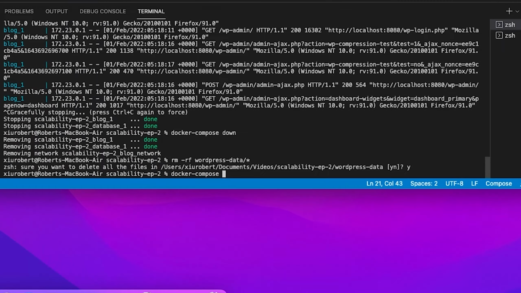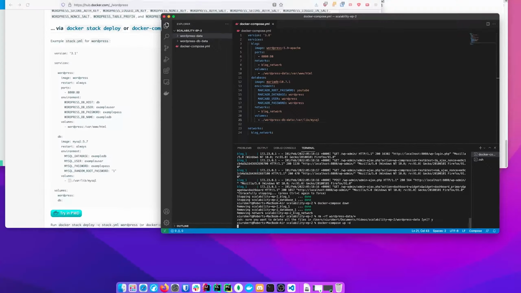So actually, I'm going to show you something. We can run up -d. What up -d does is it actually detaches the containers and pushes them into the background. So we are free to interact with the terminal afterwards, as opposed to docker compose up, where it leaves the terminal focused. So you can't actually do anything to the terminal. So we're going to run docker compose up -d.